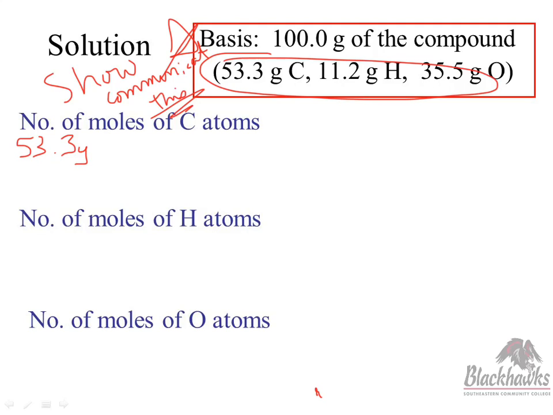And one thing about it while Andrew's writing that is, if you've labeled your problem, like you see it labeled up there, then you don't have to be explicit about 53.3 grams of carbon over 1, times 1 mole of carbon over 12.01 grams of carbon. If you label it as you go, it's just kind of easier. So 3 sig figs.